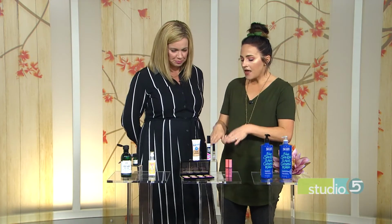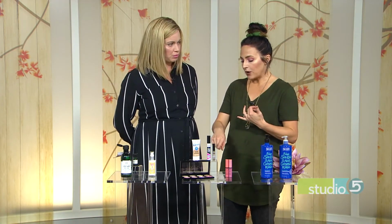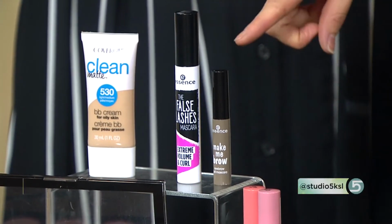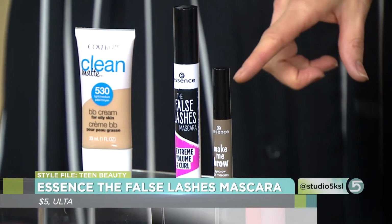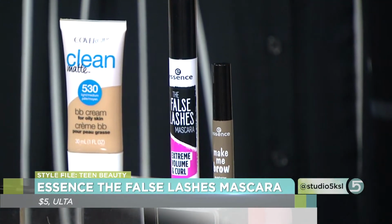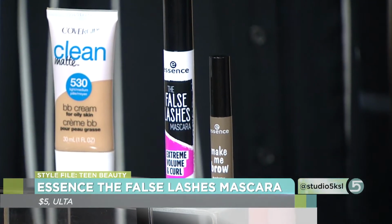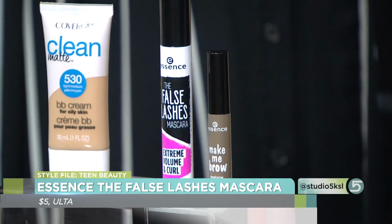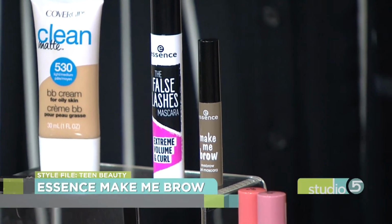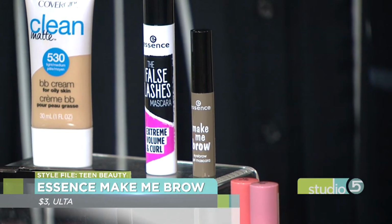Okay. On the eye makeup, I love the brand Essence. Their mascara and their eyebrow gel, they're both under $5, and their quality is amazing. This is one of my favorite mascaras, like top 3, and it's $5. Oh, wow. I love it. And then this brow gel, again, you see all these Instagram brows, right, with all the little hair strokes, these beautiful bushy eyebrows. Use them, love them, don't tweeze them. Just put a little brow gel in them, clean them up, make them feel shaped and nice, but you don't need to pencil in the perfect brow strokes.